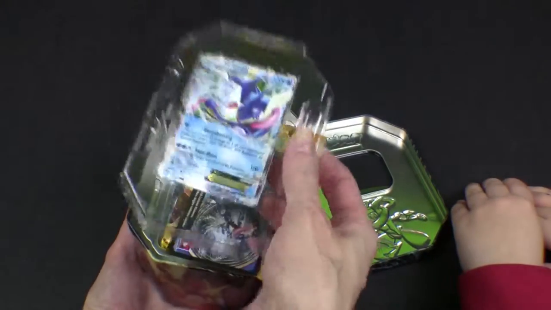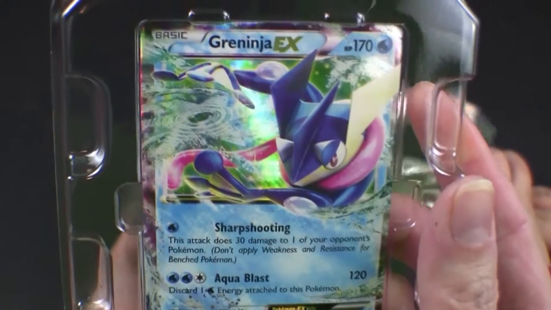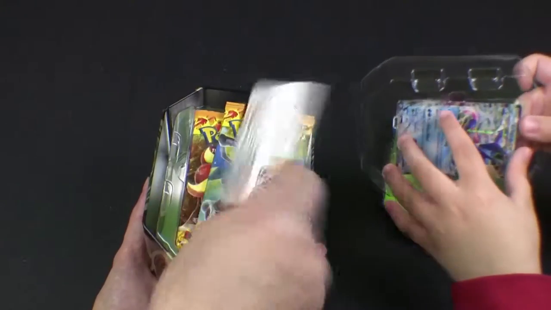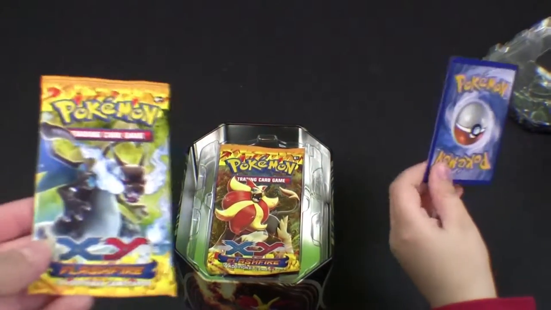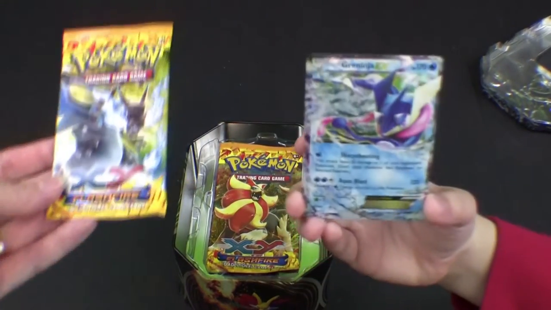There's your EX card. Woo! 170 basic EX. There you go. You want to take that one out? Yeah. All right. And more codes. Enter those online. And you get your online game. Yeah. Ta-da. Very cool.